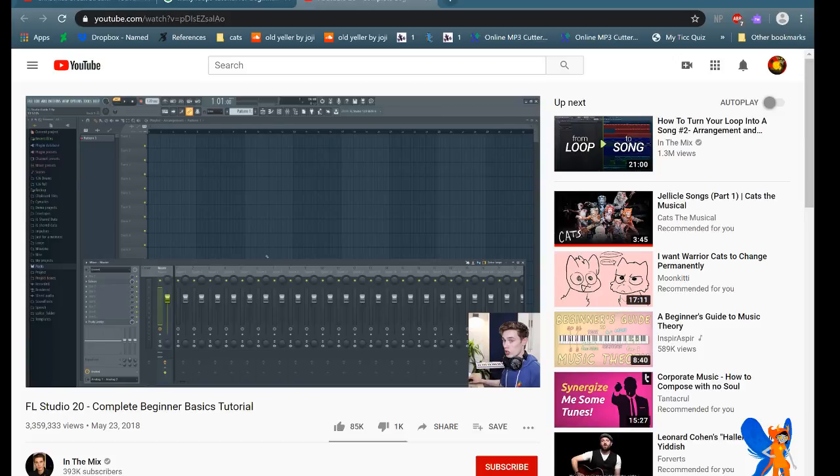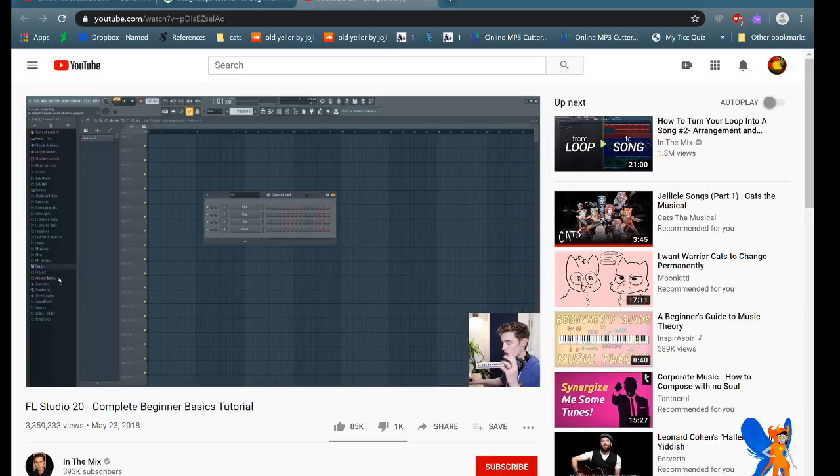Once more through the signal flow, we have the browser, which contains everything. We select what we want and put it onto the channel rack. We build patterns, and then we arrange the patterns into a song, and then all of the audio is sent through the mixer and then out to the master, and that's where your final song will be. So let's break this down really slowly and really easily.